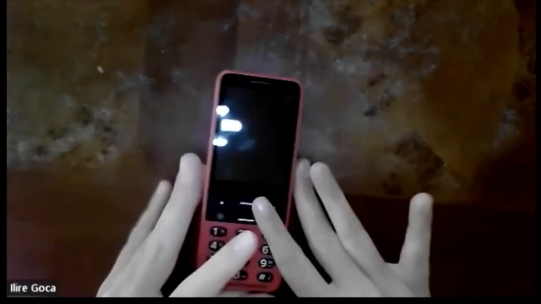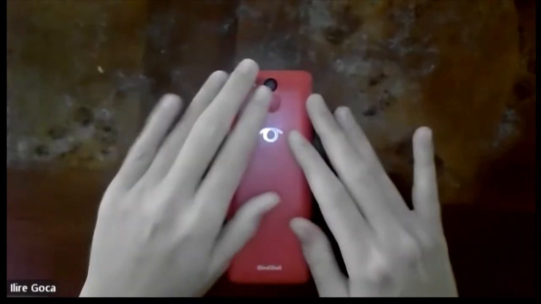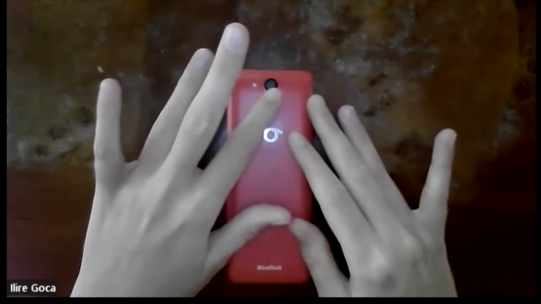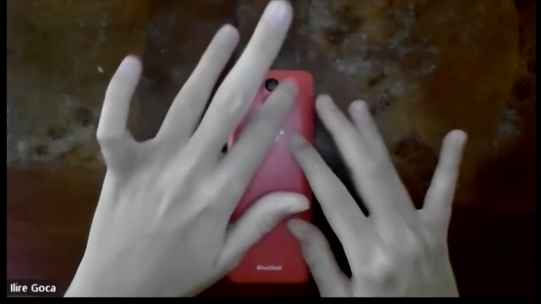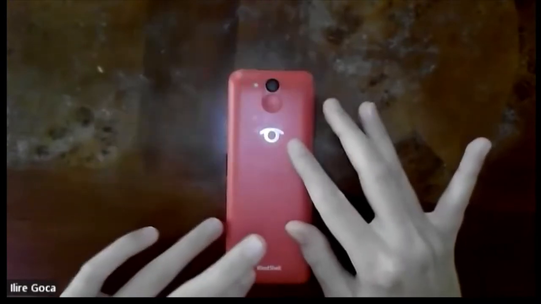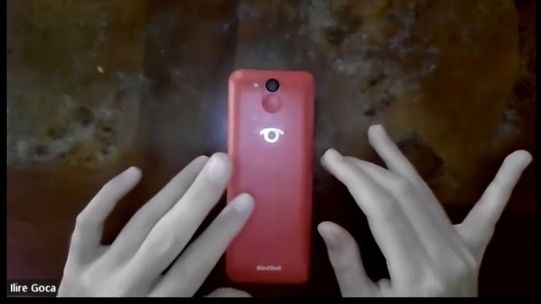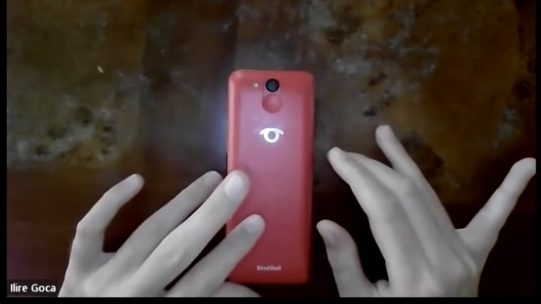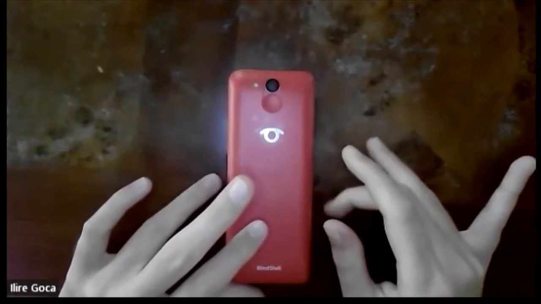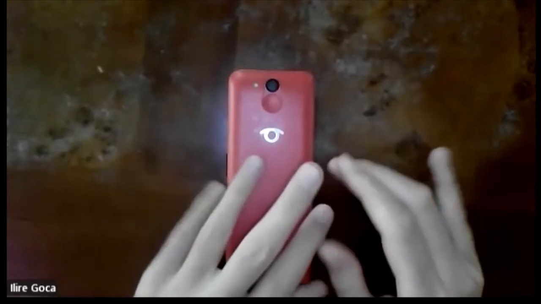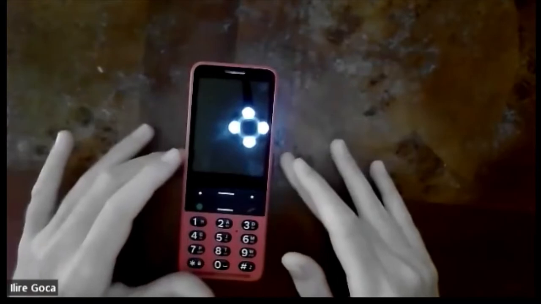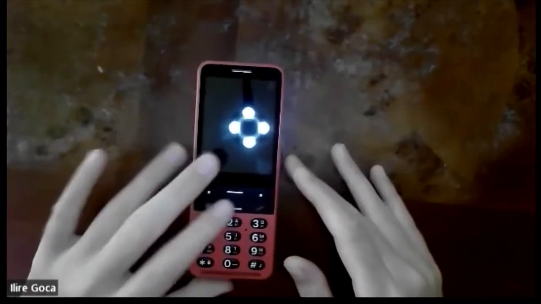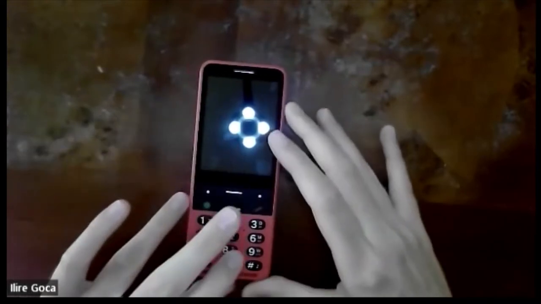On the back of the phone, you have an emergency SOS button. This is a recessed circular button. Above that is a camera along with a flashlight. When you take off the back cover, which I'm not going to do now, you have a battery, and then dual SIM card slots along with a memory SD card slot. I'm going to flip it back over. Just note that this phone charges via USB-C, and the USB-C port is all the way at the bottom of the phone.